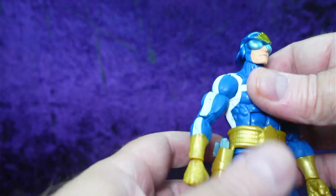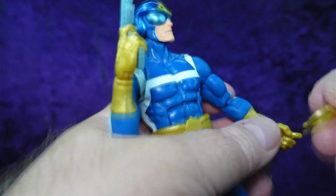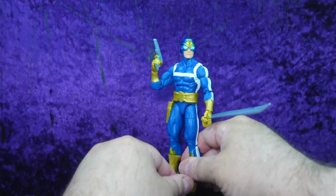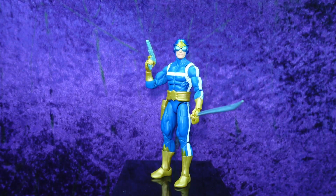That's not too shabby. Let's pop this fist off, which comes off effortlessly, and pop this one on, and we'll put his blaster pistol in his hand, and then we'll put the sword in this hand, which is weird that he's got, I guess they just wanted to give him the trigger finger on both hands there. But it works for that sword.